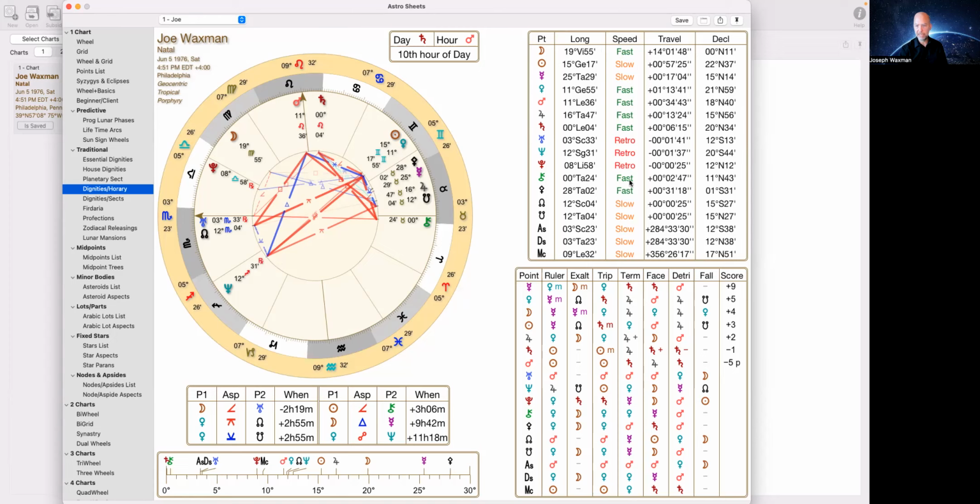Then I look at the speed, fast, slow, retro, stationary, and you can also look more in detail, look here, travel. Then my Mercury, I know because I've studied this a lot, my Mercury is quite slow. 17 minutes. Mercury is a very fast planet. And the closer to stationary, the more powerful it's going to be. So my Mercury is certainly not the slowest. It's not the most stationary, but it is quite slow. And we can look at that in more detail.